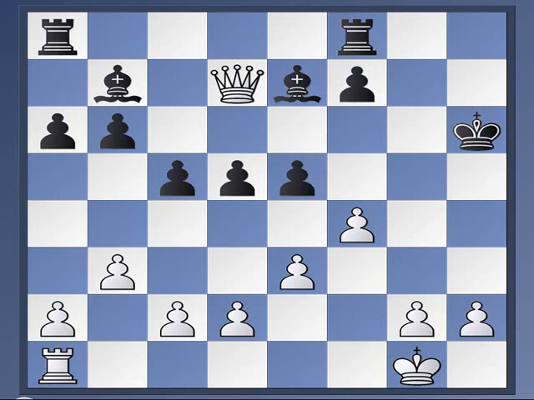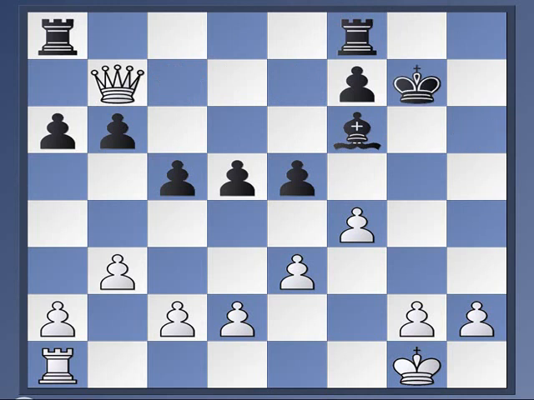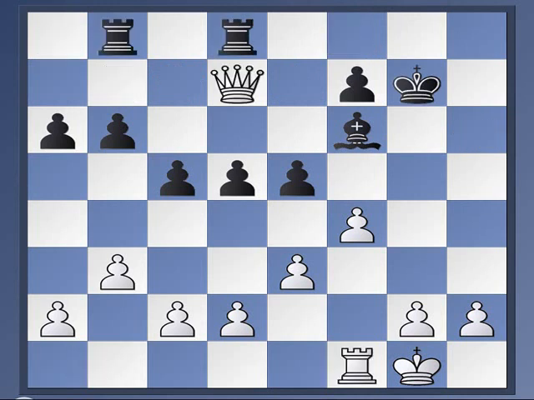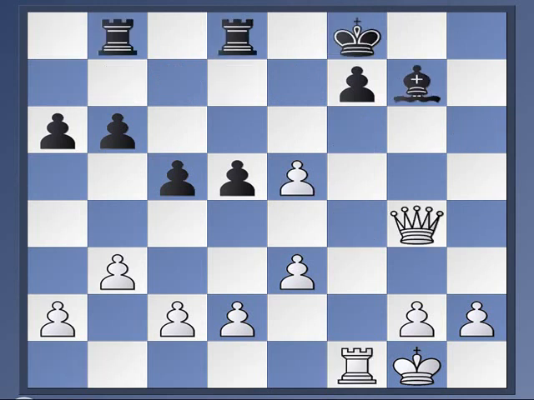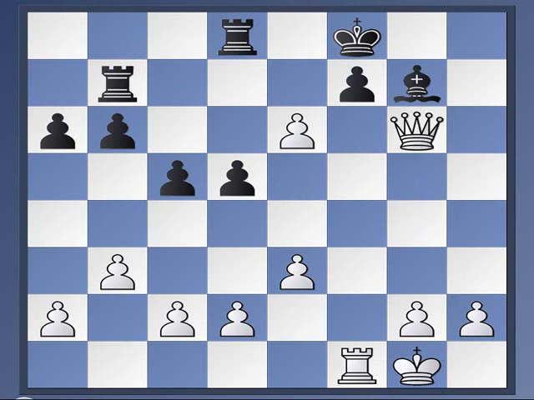But this picks up a piece, and the result is that white will have a queen and a couple of pawns for a rook and a bishop, not anywhere near enough for black, and really the game could have been ended at this point, but Bauer decided to kick around for a bit without so much as a shred of hope.